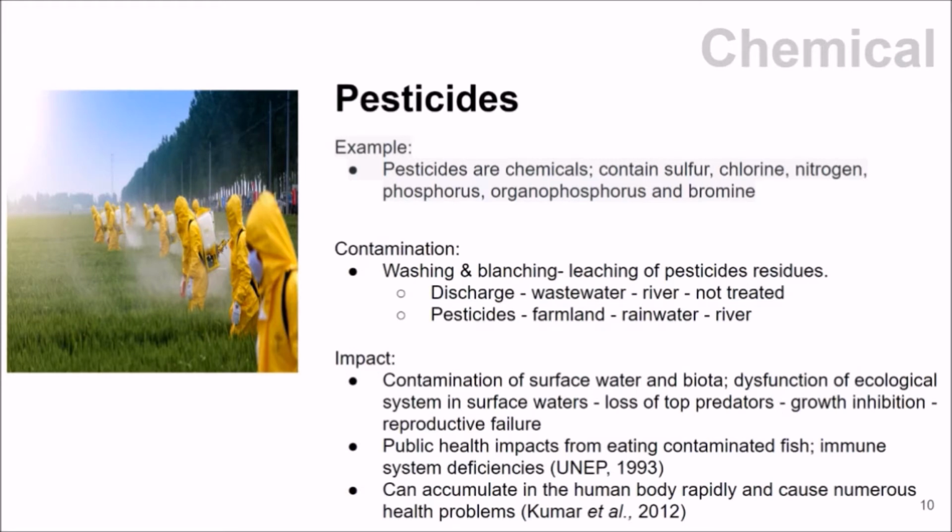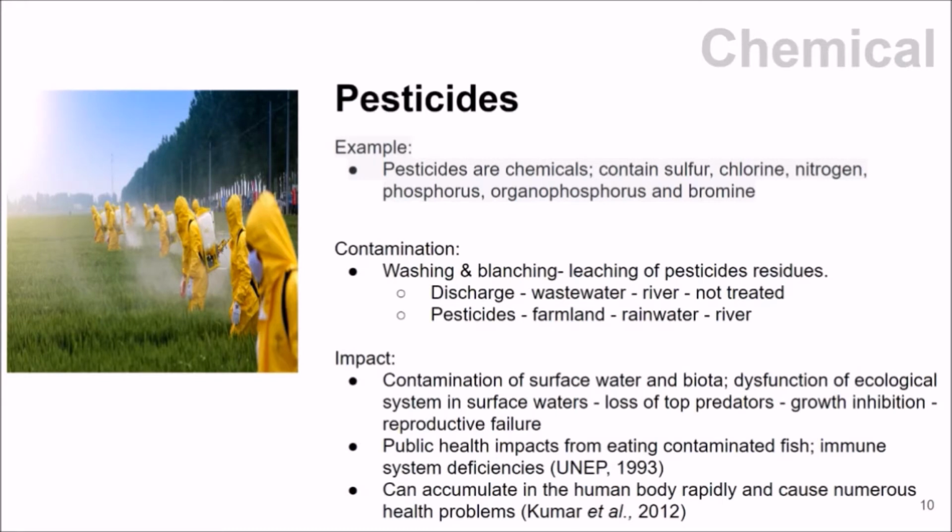When the farmers and the fruit and vegetable industries discharge this wastewater into the river without treating it, it may cause contamination and pollution. Other than that, there is the excessive usage of pesticide in the farmland by the farmers and the industry. When the rainwater washes all those things, the pesticide residue will be absorbed into the soil and directly go into the river. So this may cause pollution too.